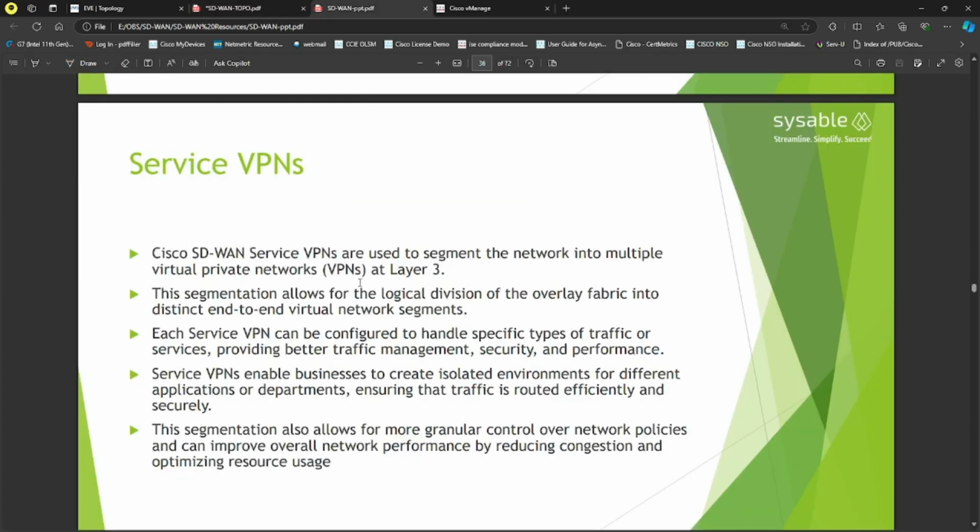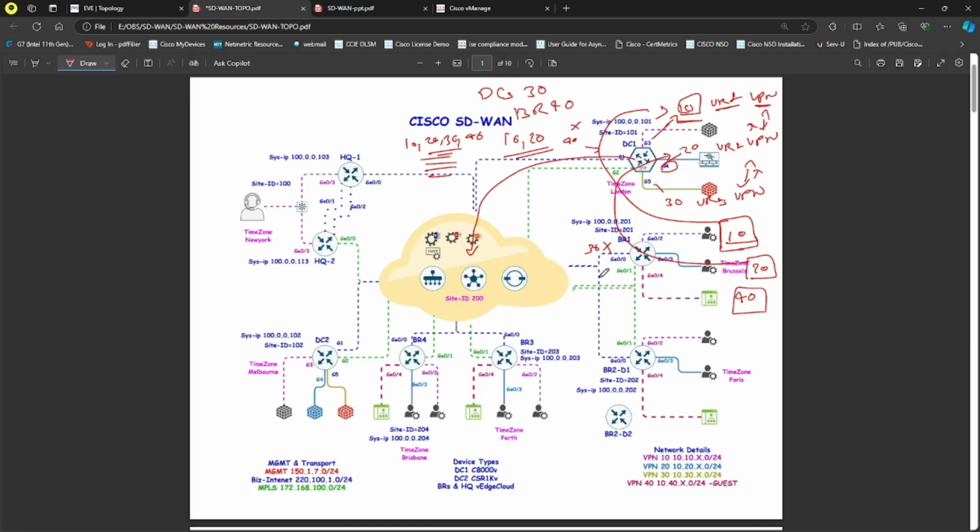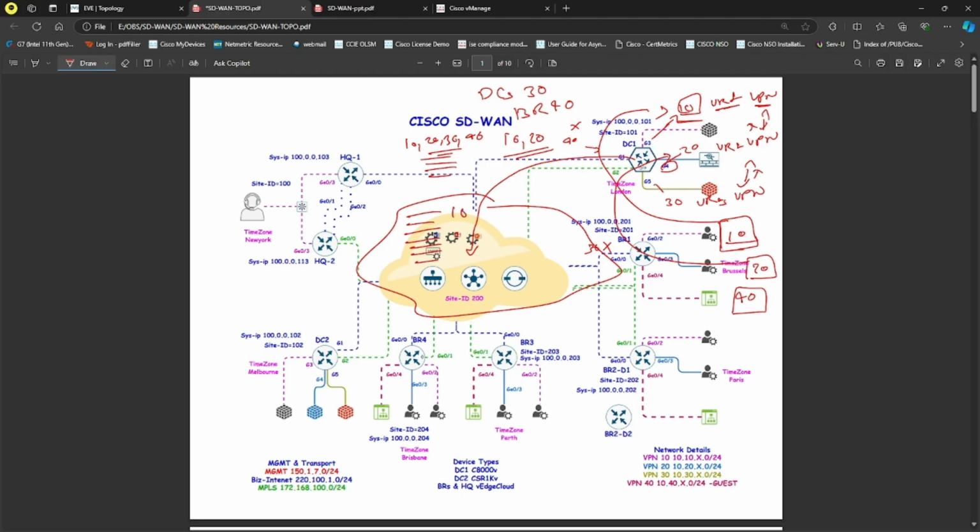The segments allow for the logical division of the overlay fabric into distinct end-to-end virtual segments. As I said, the vSmart has all the routes, but it is not going to distribute them to each and every device. For example, all the devices participate in VPN 10, so all VPN 10 routes will be shared with every device.